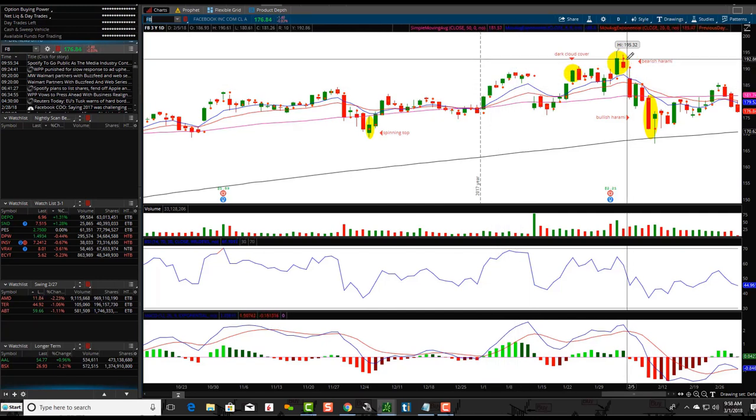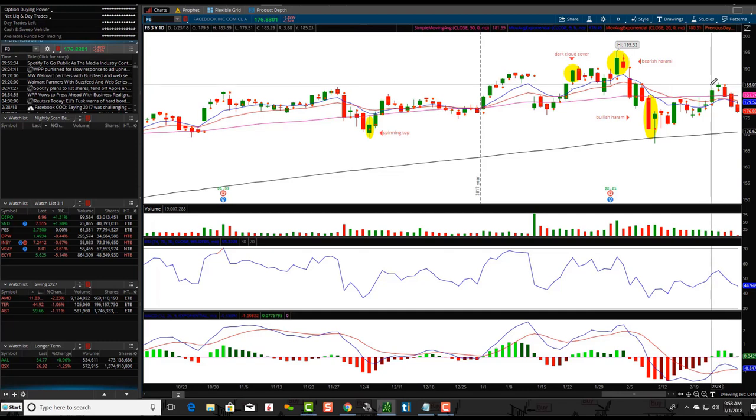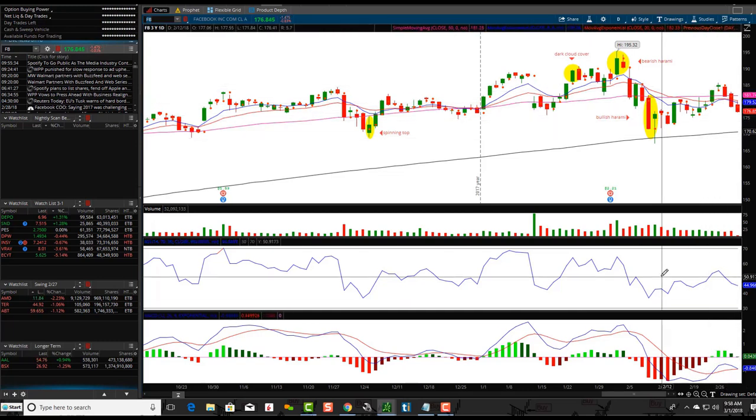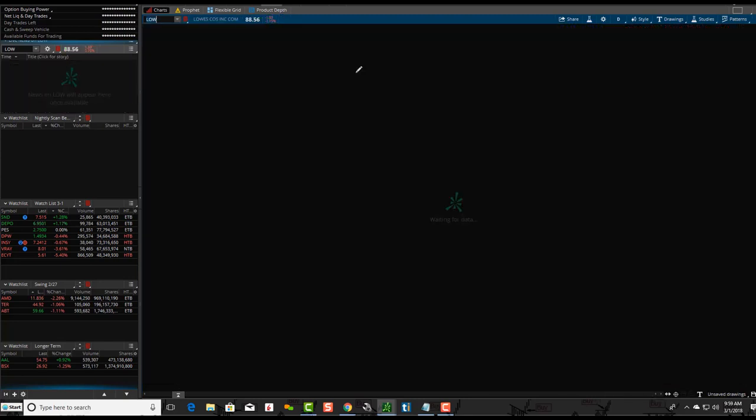You can kind of see a spinning top over here, one over here, down over here. You can say that's a spinning top or that's a doji. Again, looking at it, it's a reversal, right? Not always going to happen, but pay attention. You'll see these spinning tops everywhere. They're all over the place on all charts.